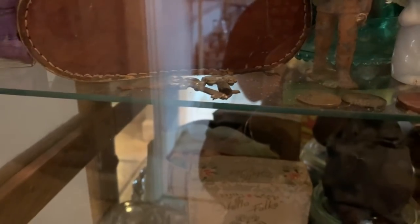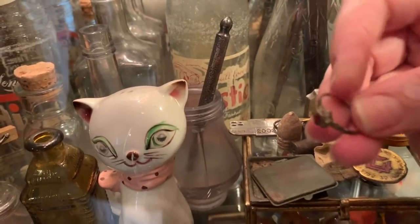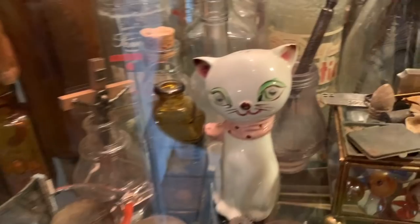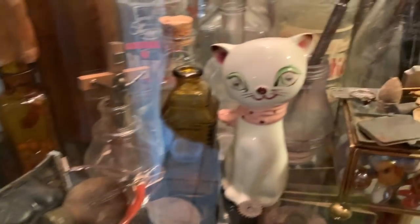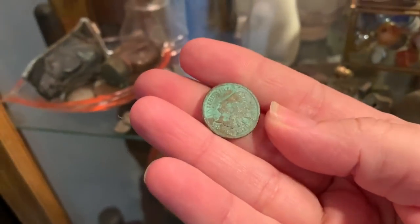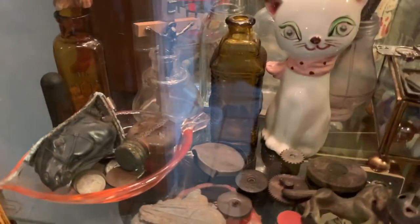And then these are my guys there. I have lots of coins that I've found and antique rings. They say sterling on the inside. I have some other stuff, but they're in little baggies. I don't clean them. I just get the sand off. And then we got this. It's an Indian head cent. Not penny. The other day I said penny, but that's not correct. It's an Indian head cent.